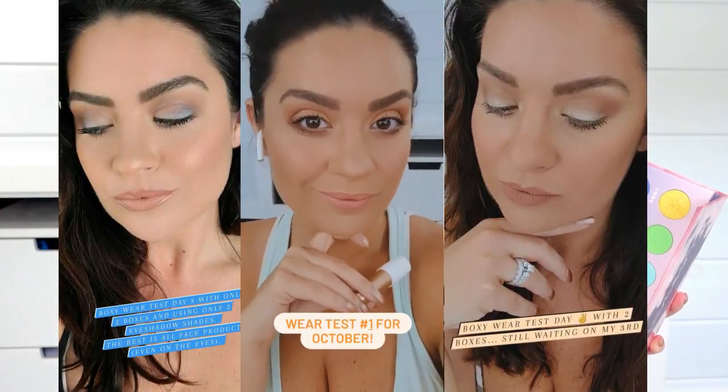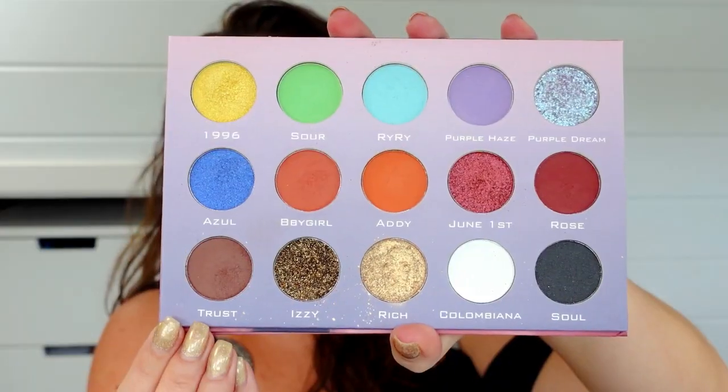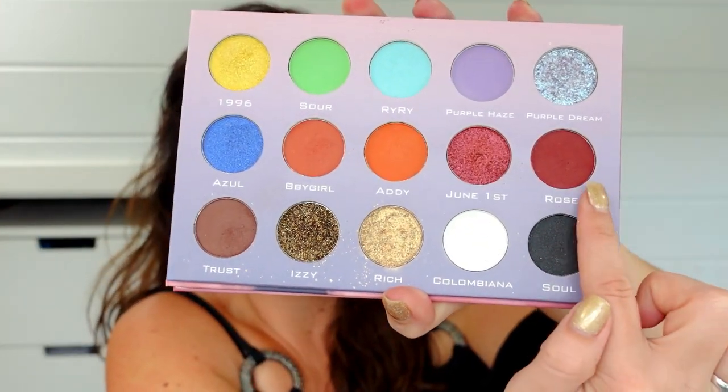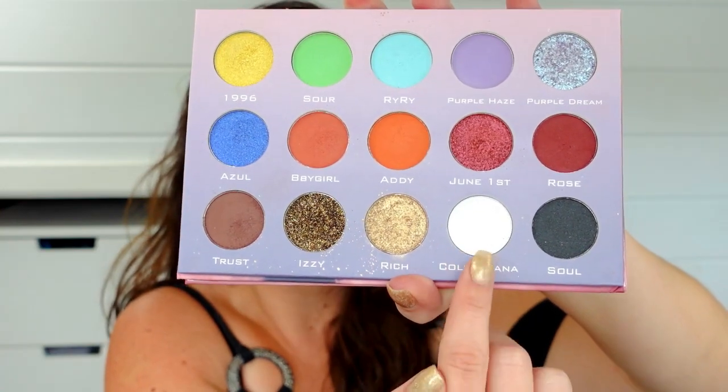I opened this baby up going — ooh, I really want to play with those. But I'm going to be 100% honest with you: I'm not in love. I've tried a lot of different shades. I wasn't feeling too great last week so I don't have a lot of wear test footage, but I did try a good amount of these. I've tried several shades layered together, including wearing some on my eyes today along with the gold shade and white. I've touched into most of this palette and I am really unimpressed with this formula. This is a $48 palette and I have better shadows that are way more inexpensive — ColourPop is right there. There's a lot of competition, and for me these just weren't cutting it. I don't think they're very pigmented and the fallout was pretty messy.